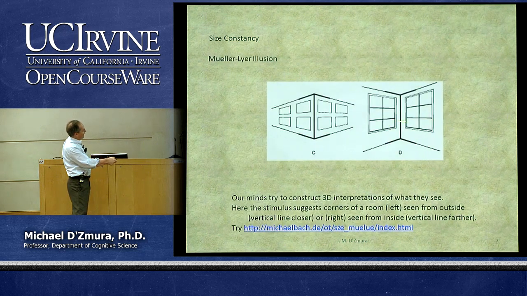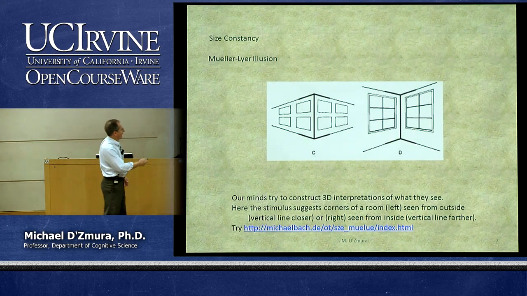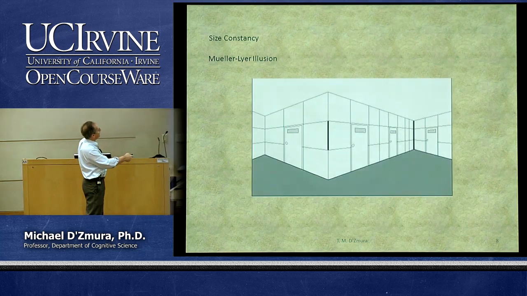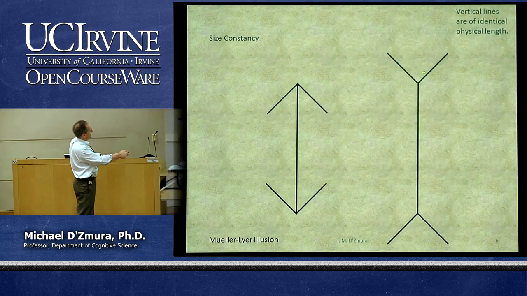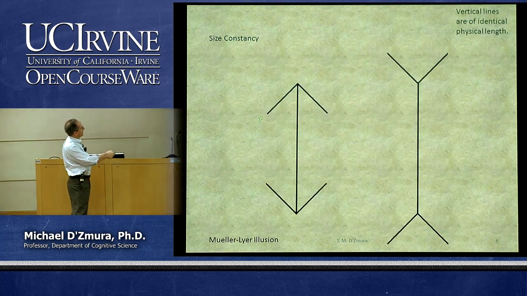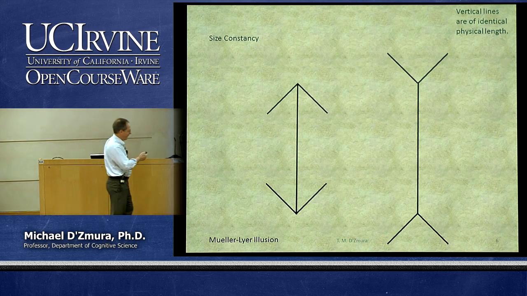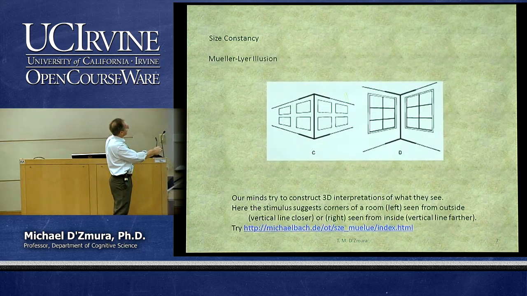Now, if we're inside the room and looking at a corner, then the vertex here, formed by those edges with the floor and the ceiling, is now facing the other way, and that resembles what we had on the right. So the idea then is when we see something like this stimulus, we see this as an edge that is close to us with walls on the left and the right that are receding into the distance. And that's what we have here.